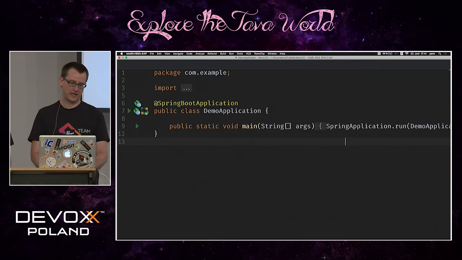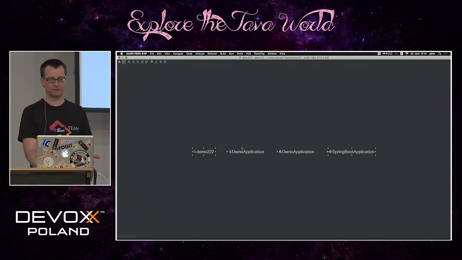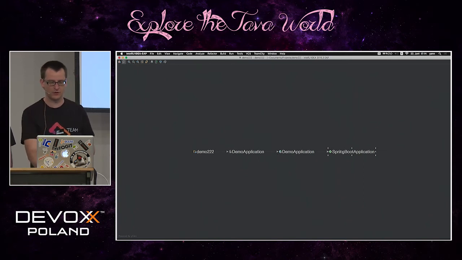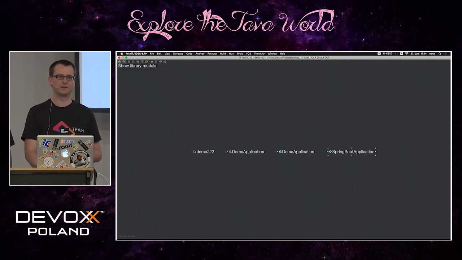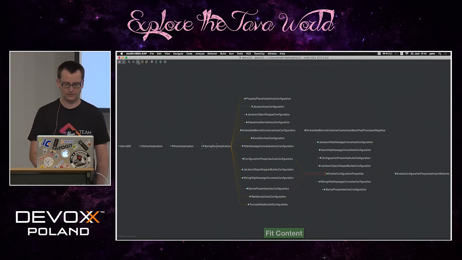To go back again to the other thing I showed at the beginning, Spring model dependencies. I'm going to show this, and it doesn't really look very fancy here. There's just this demo application context, the main class, and the reference to the Spring Boot application configuration annotation. But things change when I switch on the nodes which are provided not in the project itself, but from the libraries. So when I switch this on, and I relay out, this looks much more impressive, right? So what is all of this?